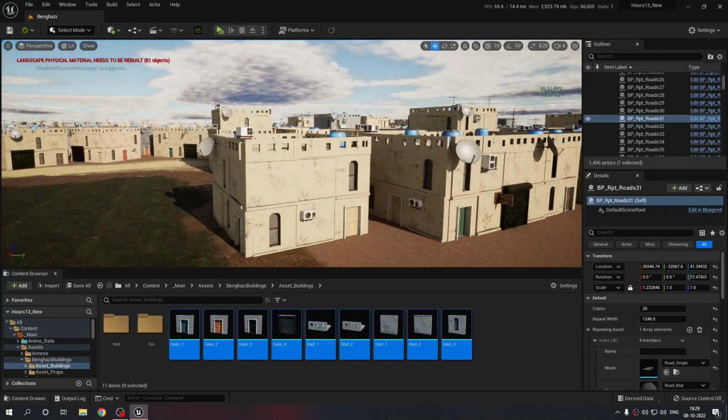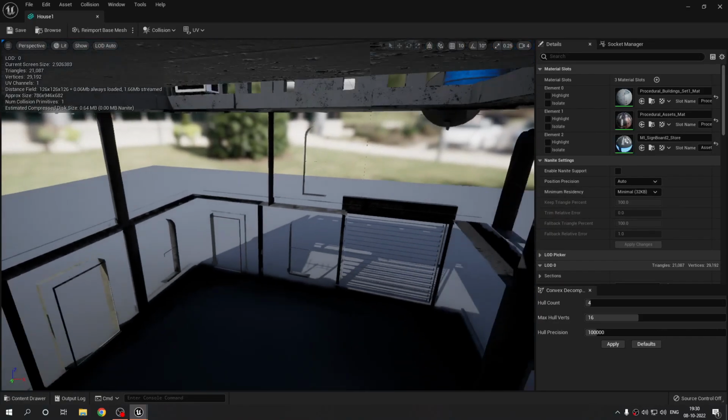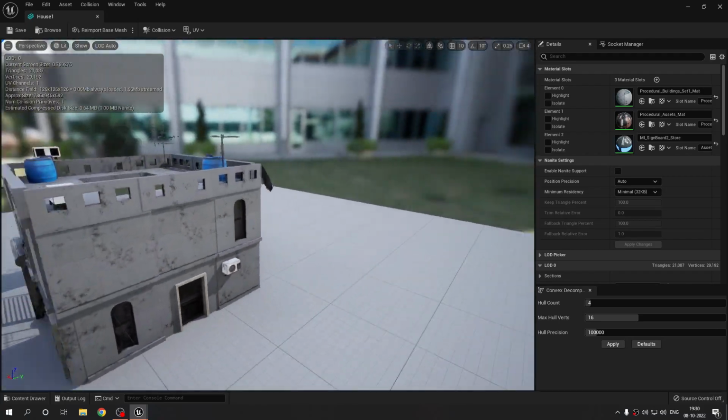Now, I created a blueprint that was able to randomly change everything, but it was very performance intensive. My frame rate just tanked and it was not viable. So I had to go the hard way. I went to Blender and randomly arranged these pieces into making a house.